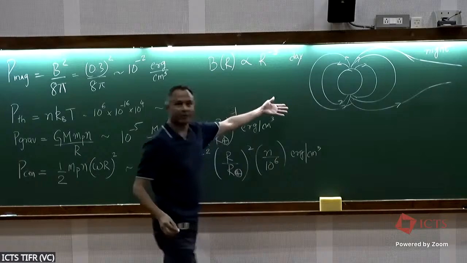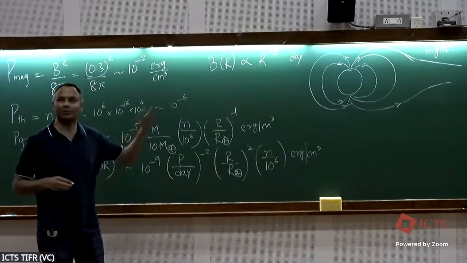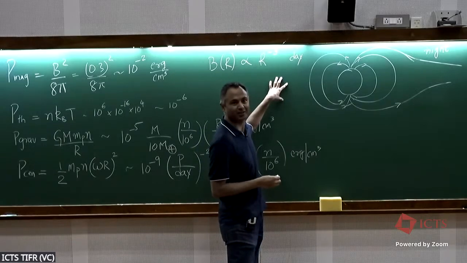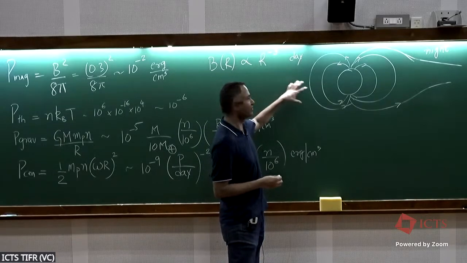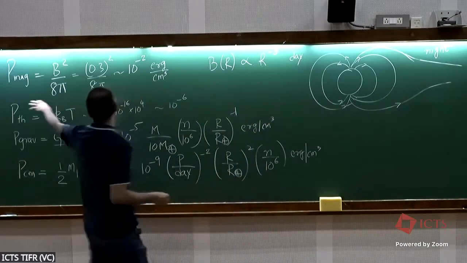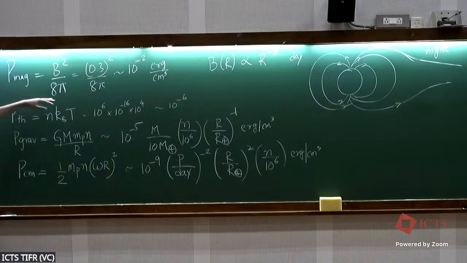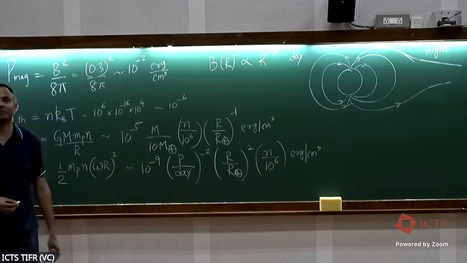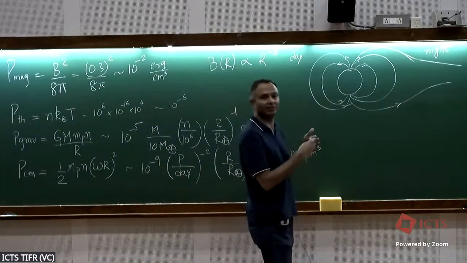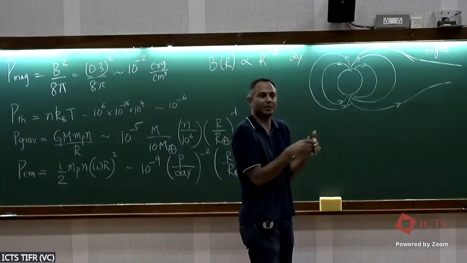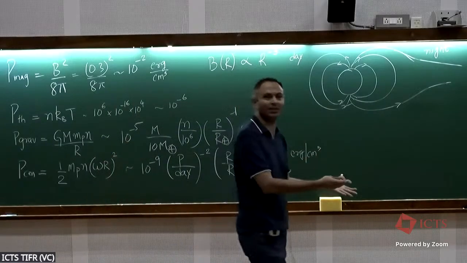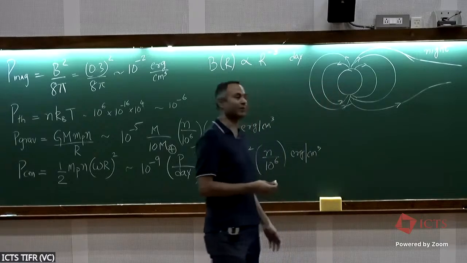You have the solar wind plasma that is coming in and falling onto the magnetosphere of the Earth. And so there is an external pressure in the solar wind which is impinging on the pressure of the magnetic field. Okay, so this is also a pressure, right? It has the same units as pressure, ergs per cubic centimeter. So this is the pressure that is applied by the magnetic field to have this dipole form. But there's an external pressure that is trying to compress the magnetic field from the outside.